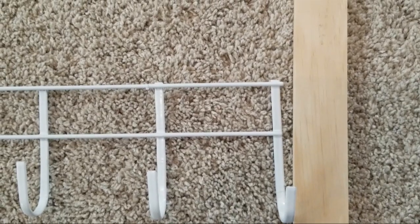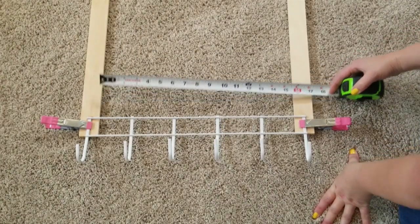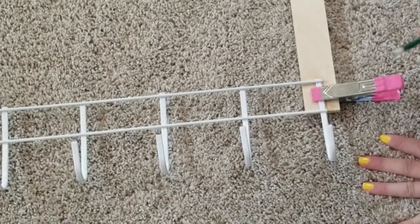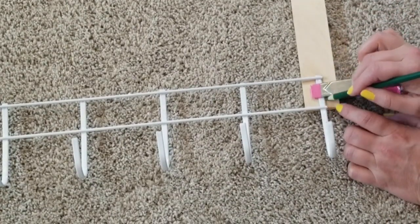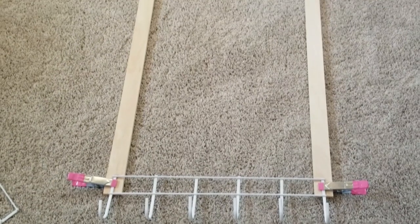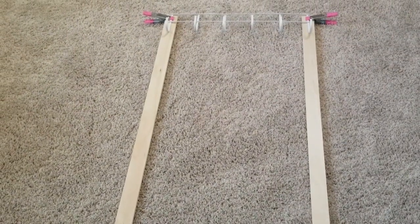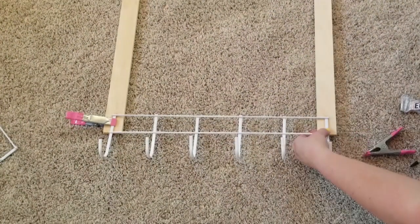So I am going to place the lower one exactly where I want it, so that way I can measure out how far the distance is and make sure I have my two wooden pieces spaced the same distance all the way to the top. Then I'm going to place the lower one and the very top one in place. I'm going to mark them off and secure them with my larger size clips that I picked up at the Dollar Tree. And again, I have the top one and the lower one in place. I'm going to get them nice and secure before I put the two in the center.